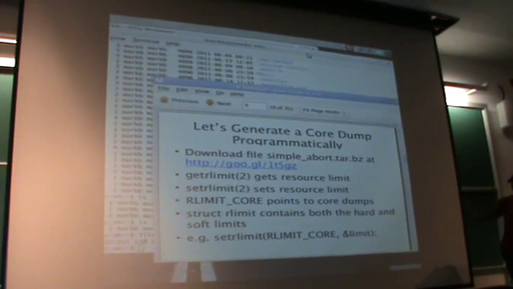In this particular case, I'm going to manipulate rlimit for core, so it's going to be RLIMIT_CORE. And you pass in a structure that defines the hard and the soft limits that you want to specify.